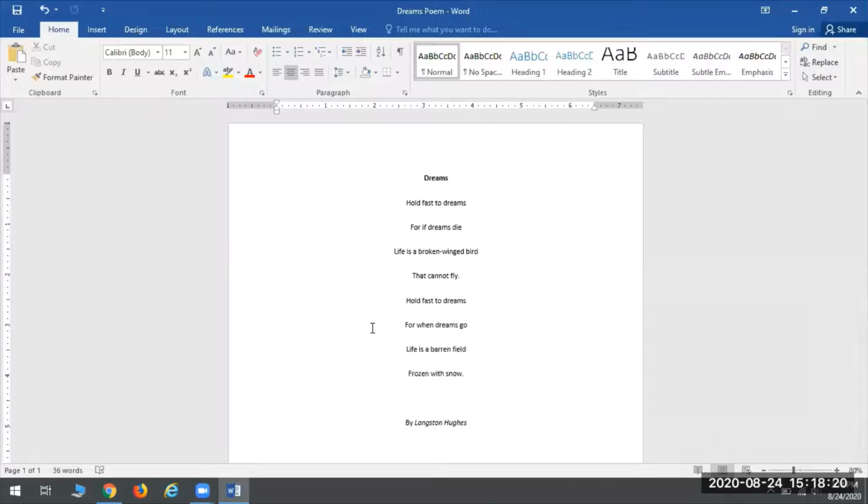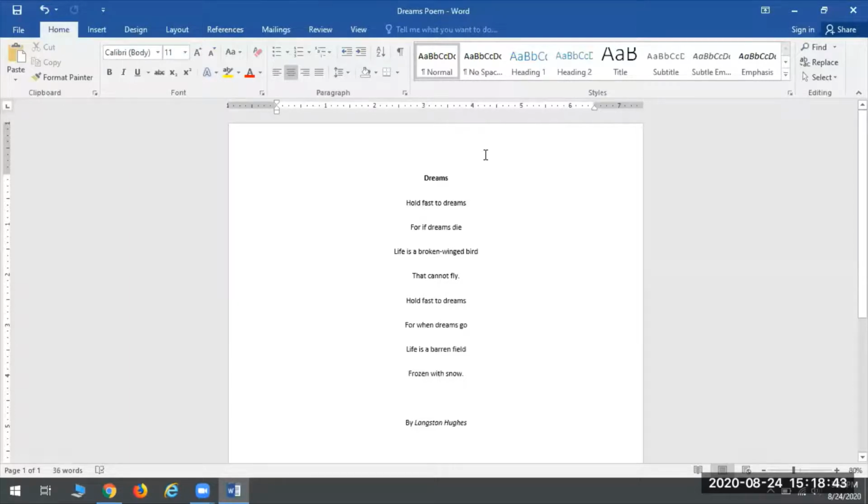You just got to be aware of those different things. Save is saving it to the same place. Save As is if you want to save it to a different location or as a different name, for example. All right, so let's move on.